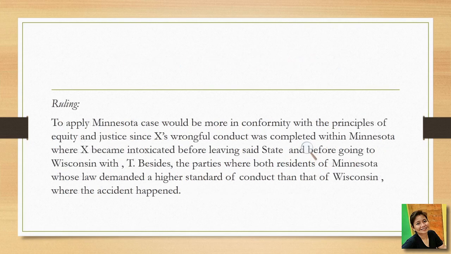The ruling in this case is that to apply Minnesota law to the case would be more in conformity with the principles of equity and justice, since X's wrongful conduct was completed within Minnesota, where X became intoxicated before leaving said state and before going to Wisconsin with T. Besides, the parties were both residents of Minnesota, whose law demanded a higher standard of conduct than that of Wisconsin, where the accident happened.